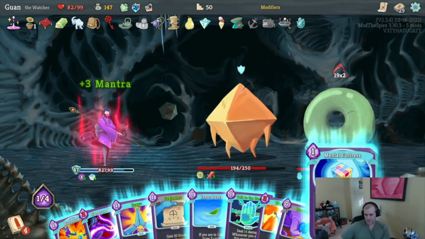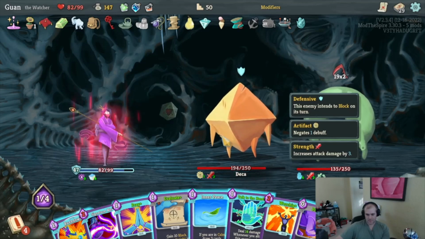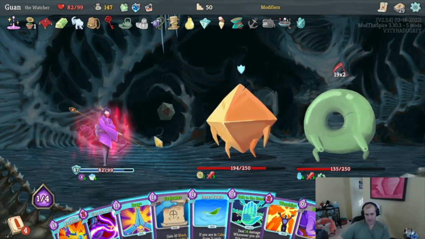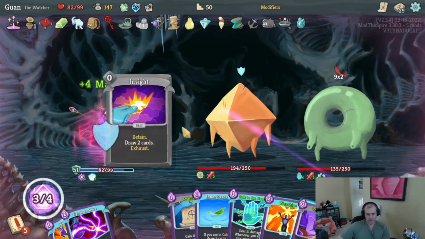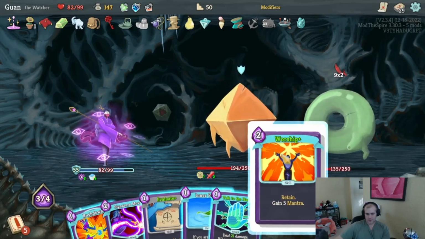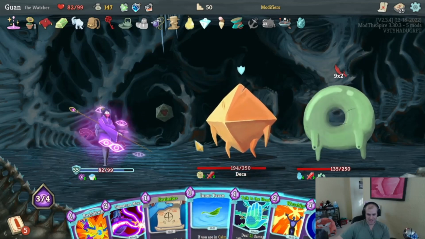Puts us at 8 Mantra. I'd love to get rid of this if I could. I think I can if I do this, right? Yeah, this gives us 3 extra energy, which we can then Prostrate for a few more. Worship gives us more extra energy if we want it, but we'll just retain it for next turn.